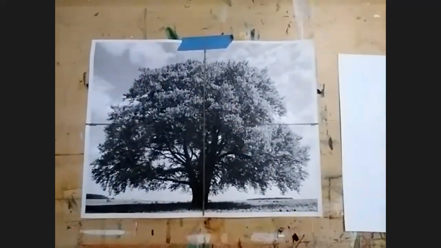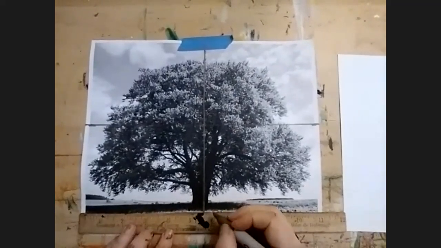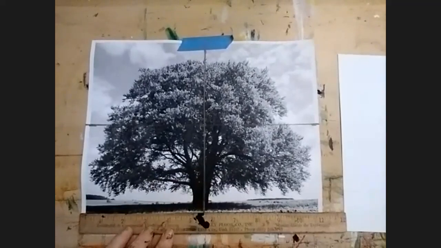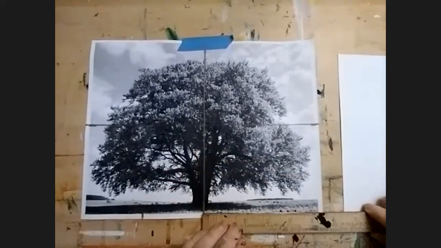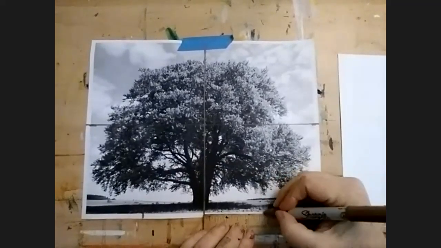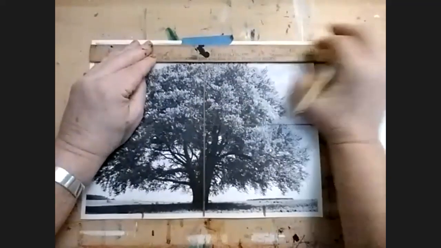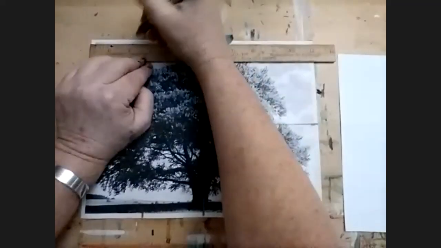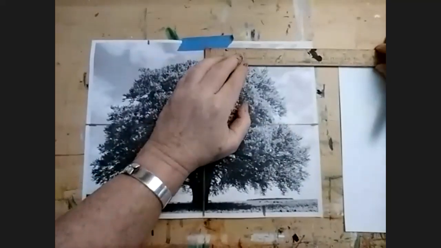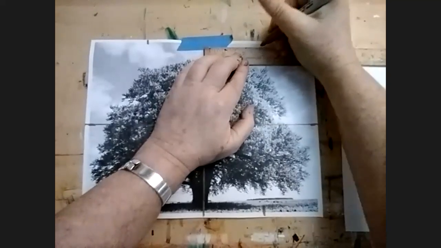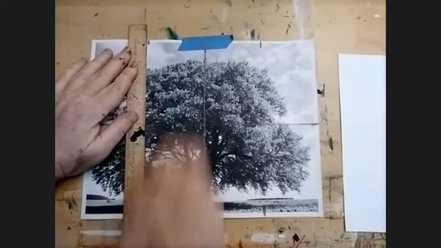And then we're going to find the halfway point of each halfway. So that is 5.5, that's 2.75. So I'm going to find the halfway point of each halfway. You want to do that with your paper too. I'm not a huge fan of inches. I think they're kind of a stupid measurement. They're hard to split up. But sometimes this ruler, which is easy to see, happens to just have inches on it. So I can pull these down.